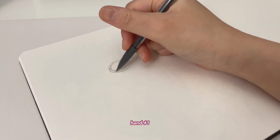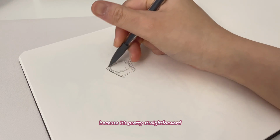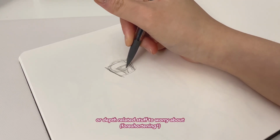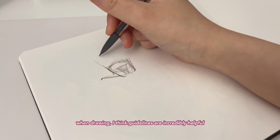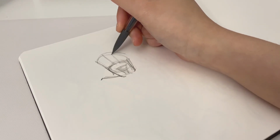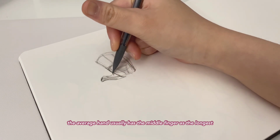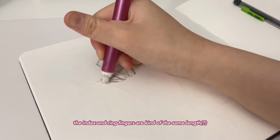Hand number 1. I decided to sketch a basic open hand because it's pretty straightforward and there aren't any perspectives or weird angles or depth related stuff to worry about. When drawing, I think guidelines are incredibly helpful, especially for drawing hands. The average hand usually has the middle finger as the longest, and I think the index and ring fingers are kind of the same length.